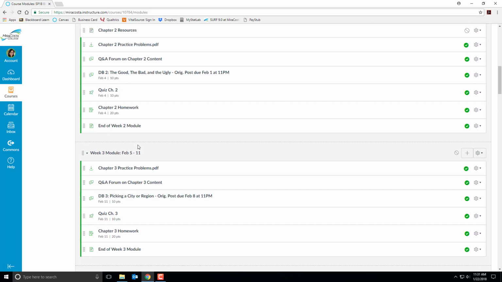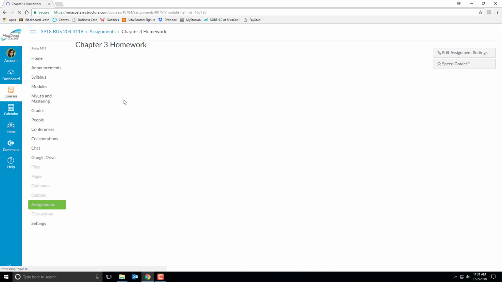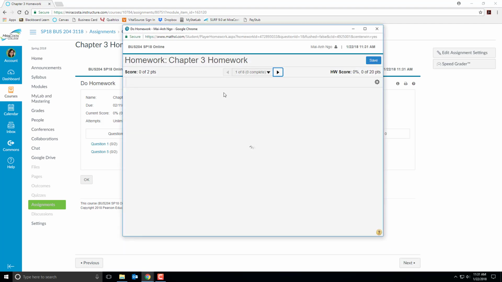So I'm going to go ahead and let's go to Chapter 3 Homework, for instance. Once you've registered with MyStatLab using an access code or the 2-week trial, once you click on any of the homework assignments, it should open up the homework for you. So here you'll notice that here are our homework problems. There's never going to be more than 8 aside from Chapter 1. But let's do question 1.